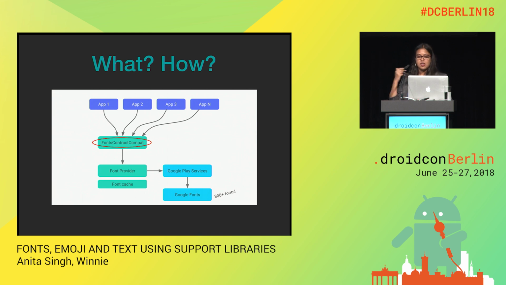If it's not, then it essentially downloads it from the internet, caches it, and now the different apps can use it. The currently publicly available font provider is the Google font provider, which lives in Google Play Services and currently gives you access to around 800 plus Google fonts. And so that's what I'm going to be using going forward in the examples.